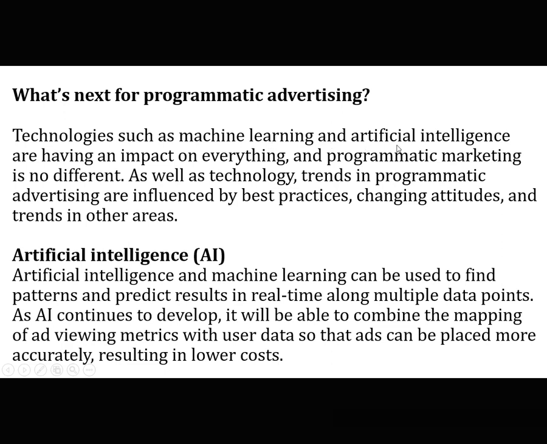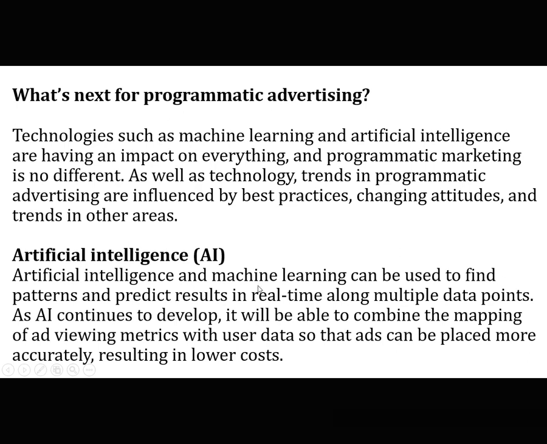Technologies such as machine learning and artificial intelligence are having an impact on everything, and programmatic marketing is no different, as well as technology trends in programmatic advertising influenced by the best practices, changing attitudes, and trends in other areas. So one of such things that is next in programmatic advertising is AI, which is artificial intelligence.